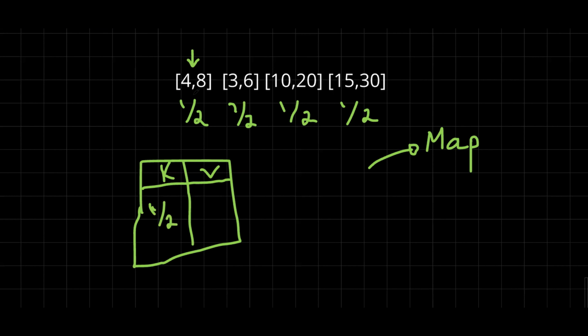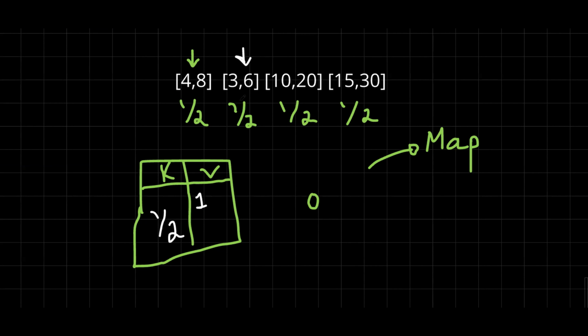So now, as the aspect ratio or the ratio is 1 by 2, we will check whether 1 by 2 is currently present in the map or not. Initially, 1 by 2 is not present in the map, so the answer will be 0. Now we have to store 1 by 2 as one of the entries of the map. So here we have to add the frequency 1 because we have found 1 by 2 the first time. Now we are at this position.